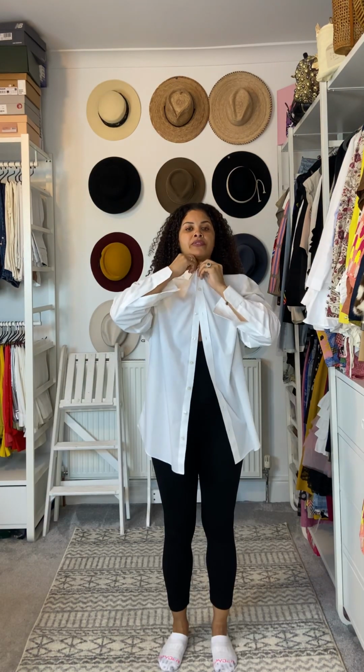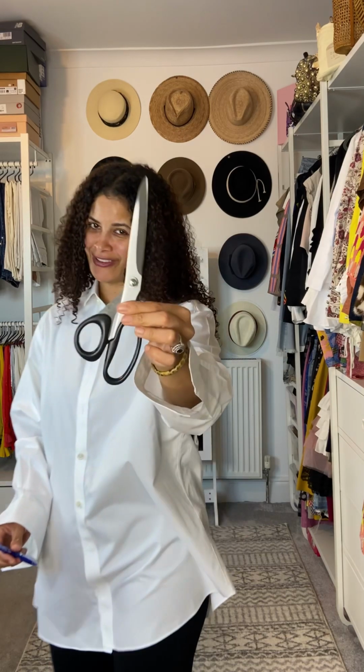We're just going to do up a few buttons of this shirt. I know this isn't as long. All you need are two things: a pair of cutting scissors and a marker. This is a special marker. It's a fabric marker, so if I iron it, it will come off. If you don't have a fabric marker, you can use a bit of chalk, or you can use a pencil because you can rub that out.